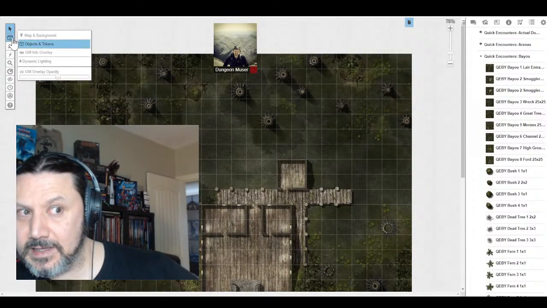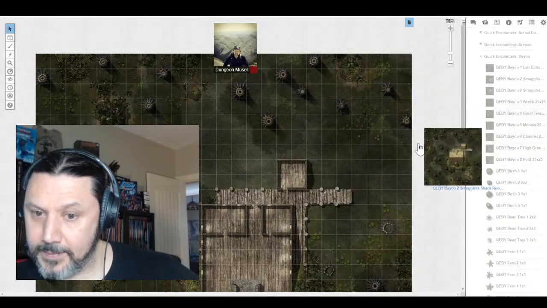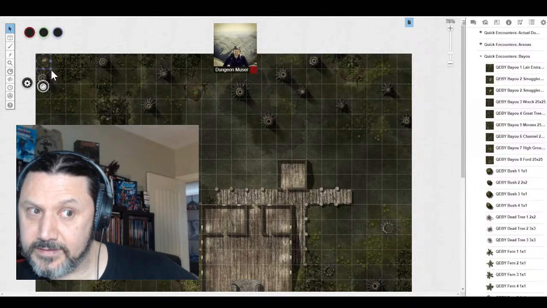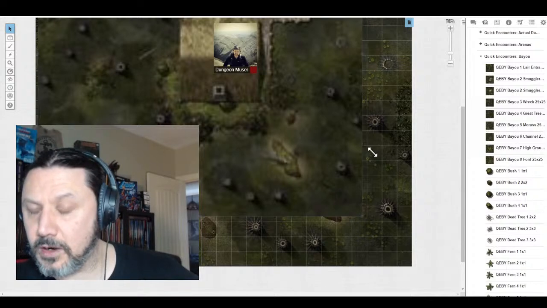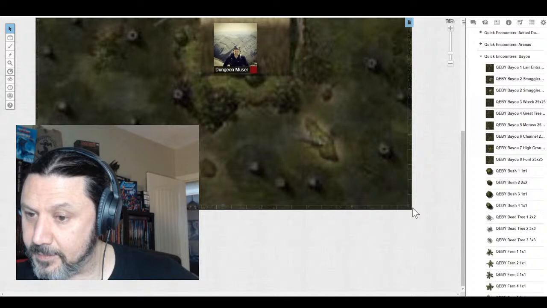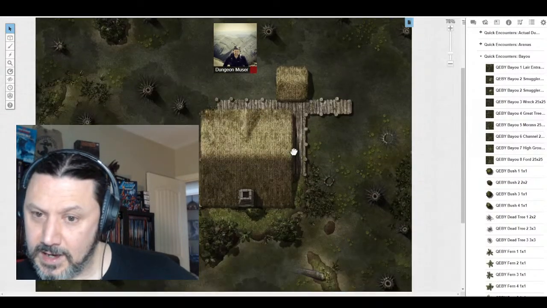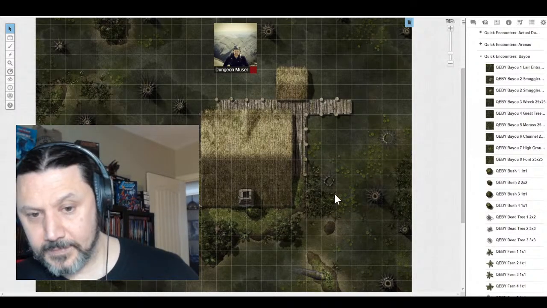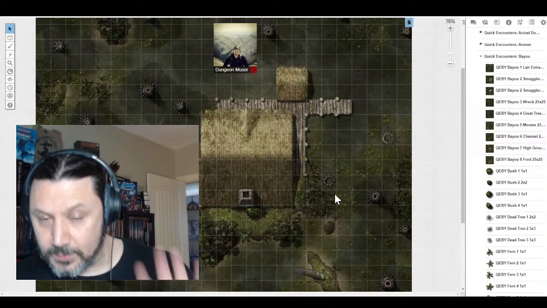So let's make sure we are on the objects and tokens layer. Then let's grab Gabriel's other one, which is the identical map, and we'll once again scale it out. I'm using my mouse wheel to scroll down as I do this so I can reveal more of the map, snap it in place, and look at that. That's pretty cool. However, it's on the wrong layer, so I'm going to send it down to the map layer. Boom. Now, that looks pretty cool too. And now the players can't see what's inside there because it hides it.